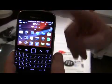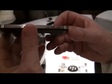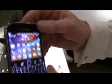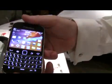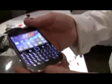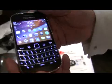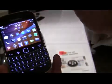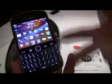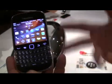Okay, so BlackBerry 9900, the thinnest device we've ever built, 10 mils in width. However, in terms of quality build, this has got a steel frame, what we call an airspace back, and yet the weight is, I think it's about 95 kilograms. Oh, sorry, 95 grams I should say, in terms of weight. What we've also done is built in a 1.2 GHz processor and 1 gig of RAM into the actual device itself.